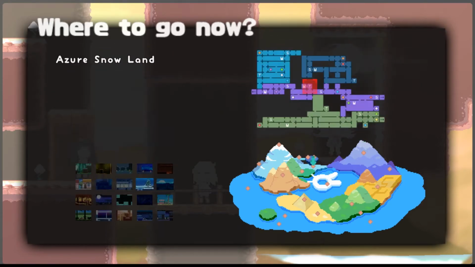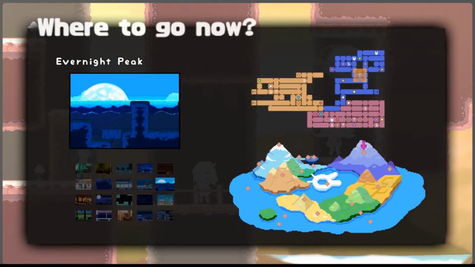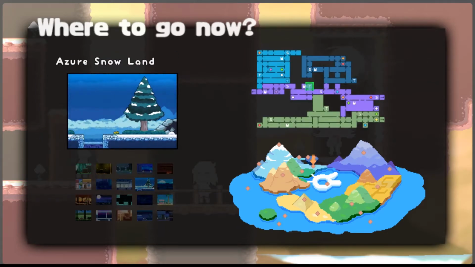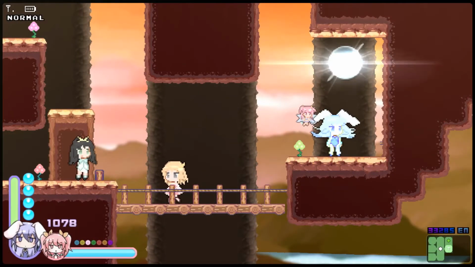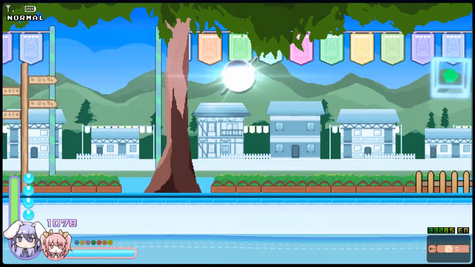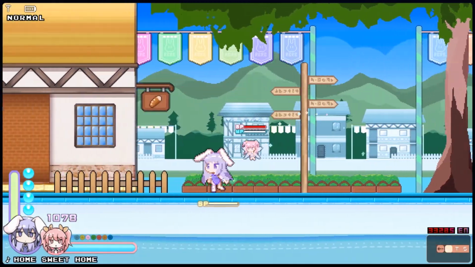Maybe I shouldn't do that. I should probably do the other stuff. I don't know. Do you guys think I should work on that, or should I go towards the DLC, or should I finish up the Halloween thing? Let's go back to the Rabi-Rabi town. Might as well buy some more of those potion thingy mobbers.